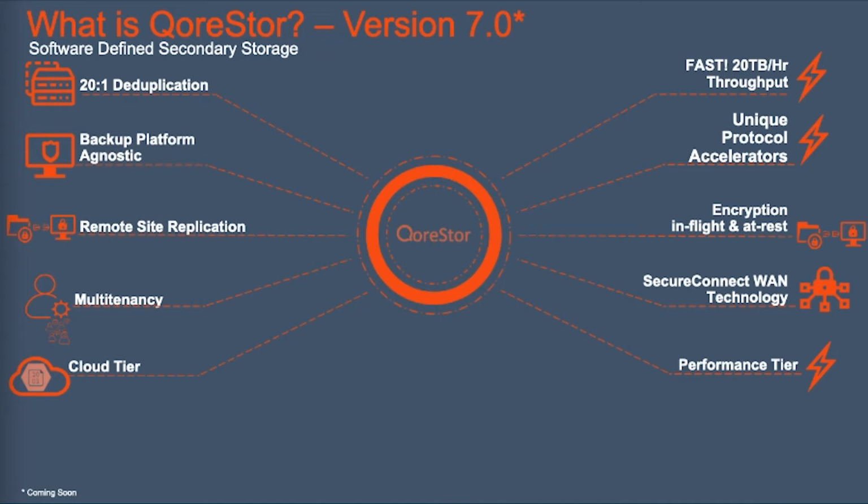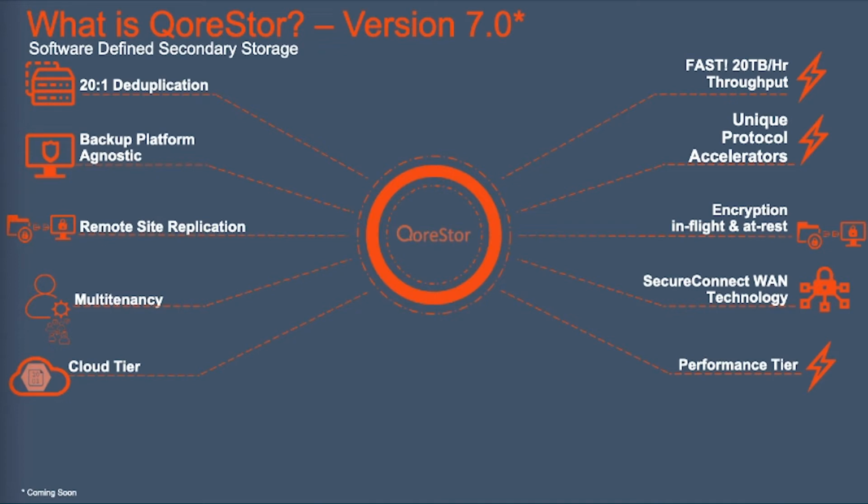We look at the data set. Has it been active for so many days? And we set a timeline. How long do you want to keep this data locally? So what we do is we copy the data out from your local instance out to cloud storage, and that could be AWS or Azure.